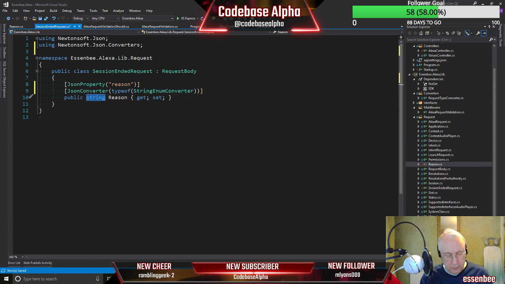And this needs to be type reason, which is our enum. So that's tidied that up, which was a leftover from last time. And it's a good pattern to remember because we may need to use it going forward.